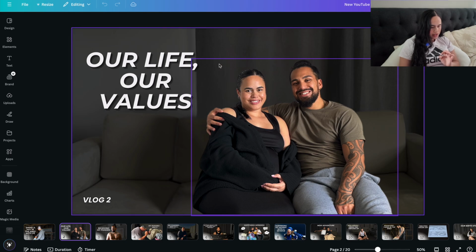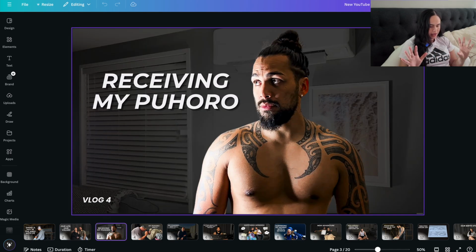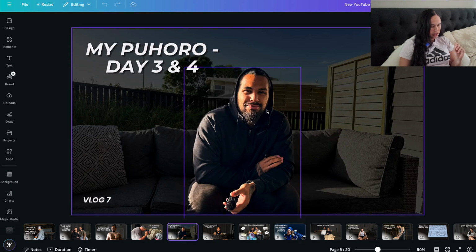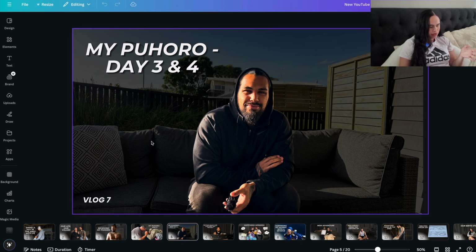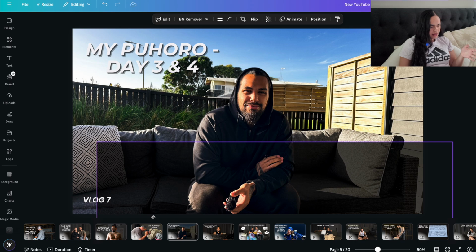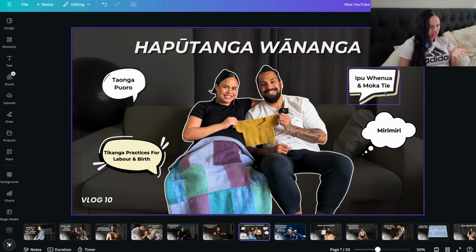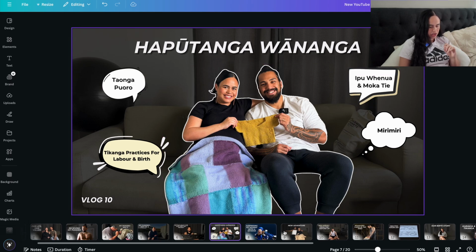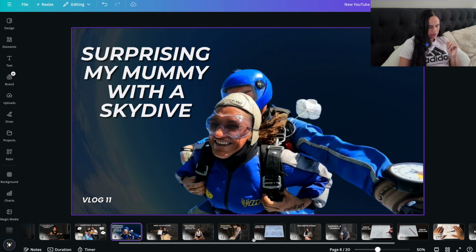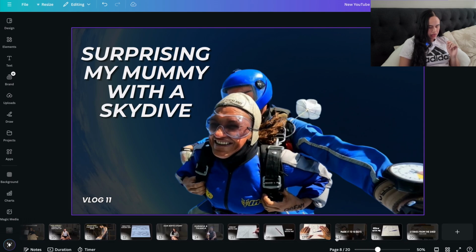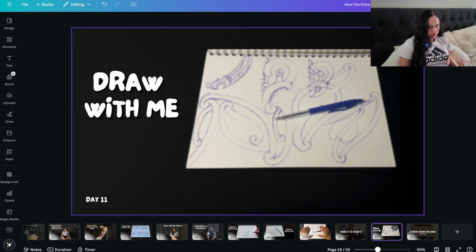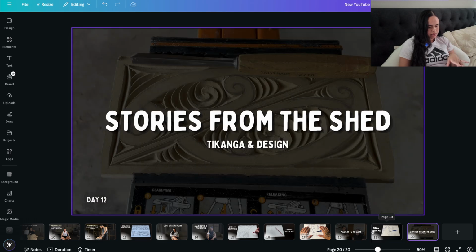What I did like about these was that the background we kept blank, if that's the right word, and then I brought the picture forward, or the person, in this case my darling, so that he stood out in the image. It's also really good for text as well, so if I were to remove this, it is a little bit harder to see the title. So there's a couple of examples, trying some things different, adding in some different little pictures and animations. That was a really cool one with Mummy. And then also playing around with different text as well, different font, seeing what works, what doesn't.